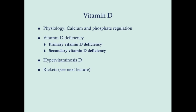And then rickets is another really important topic when we think of vitamin D deficiency. Vitamin D deficiency isn't the only cause of rickets, but this is really going to be where your calcium and phosphate physiology is going to be really important. Vitamin D physiology is going to be really important in deducing what the actual cause of rickets is. While vitamin D deficiency is not the only cause of rickets, it's the most common, but there are other causes of rickets. And you're going to be able to deduce this based on not only the history and physical exam and all that stuff, but particularly your labs.